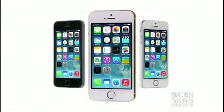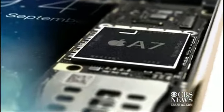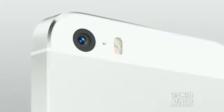Apple's new iPhone 5s is packed with new features, like a lightning-fast 64-bit processor — the fastest of any smartphone on the market. The improvements don't stop there: bigger pixels make for a better picture, the rear camera now has two LED flashes to improve the tone of photos, and there's a built-in image stabilizer.